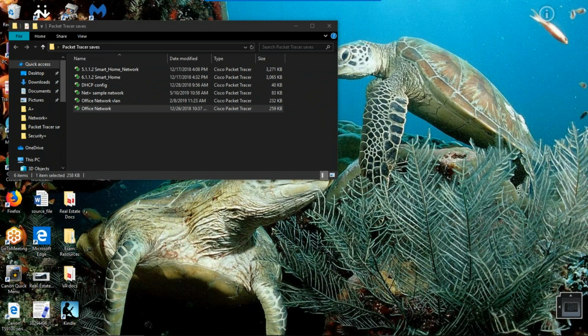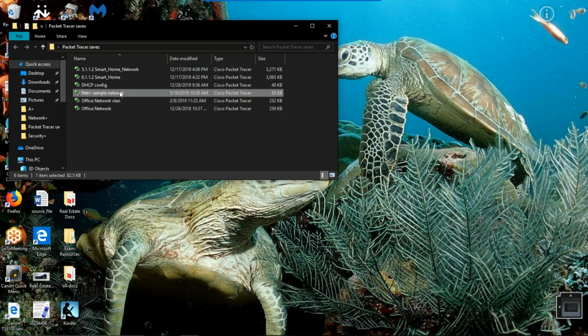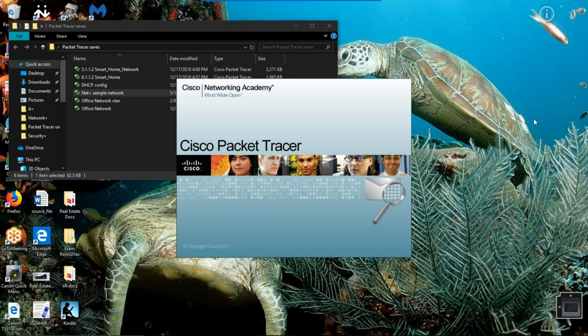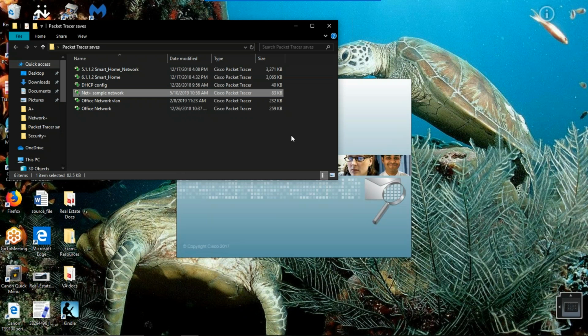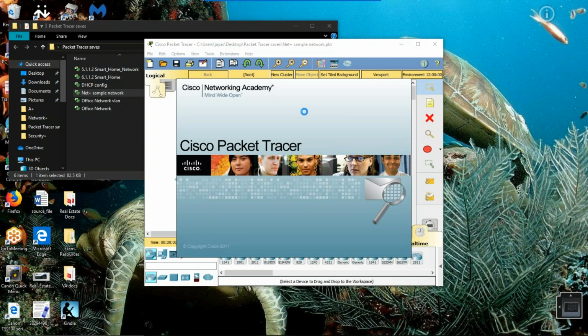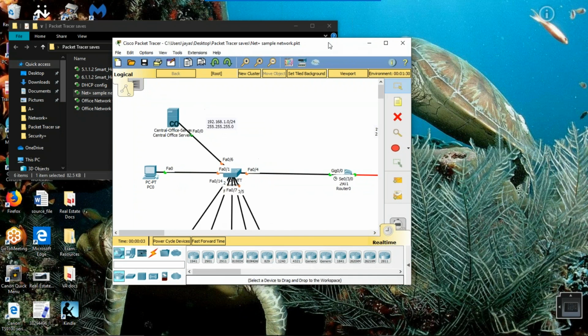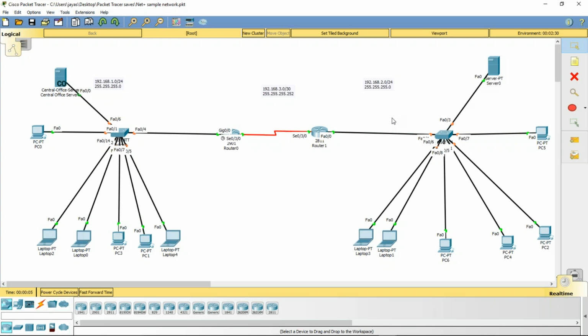You know what? I don't like this one. Let me bring up another one. Okay, all right. So you can see here, this is one that I use quite often, actually. I built this one probably a few months back during the Net Plus session.